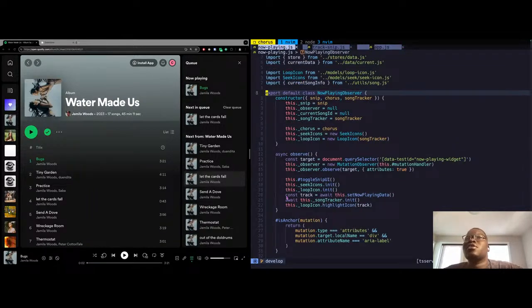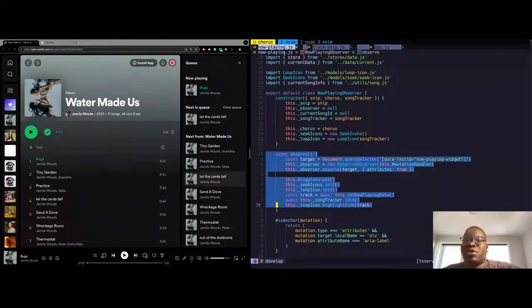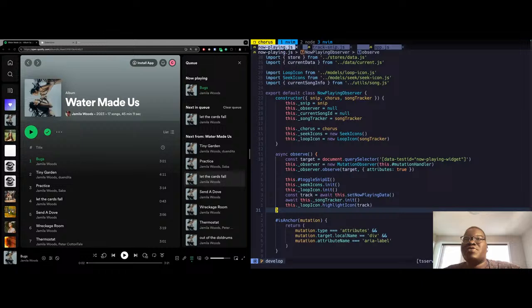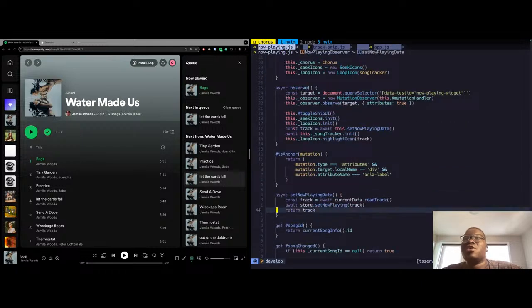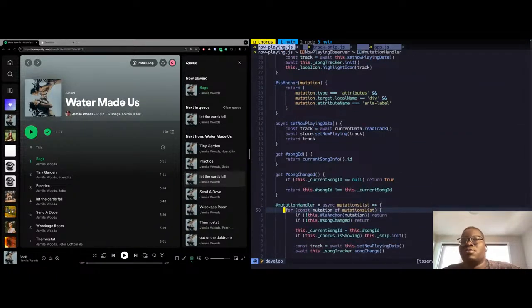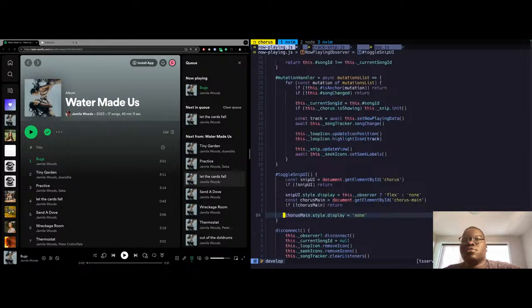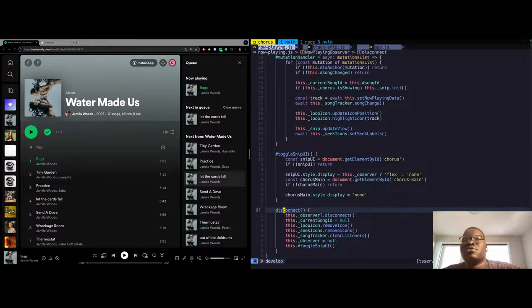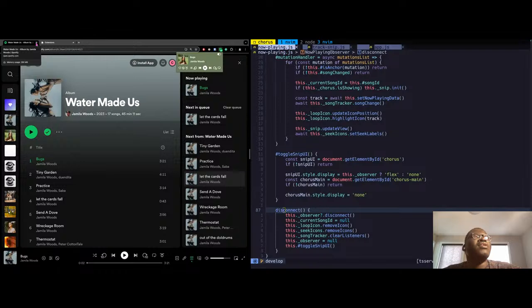So we have the comment interface. We have an observer. So for all observers we have one that creates the mutation observer, and we need one that disconnects it. So that's when either we turn this off or we close the tab. But I think it's mostly just for when we turn this off.